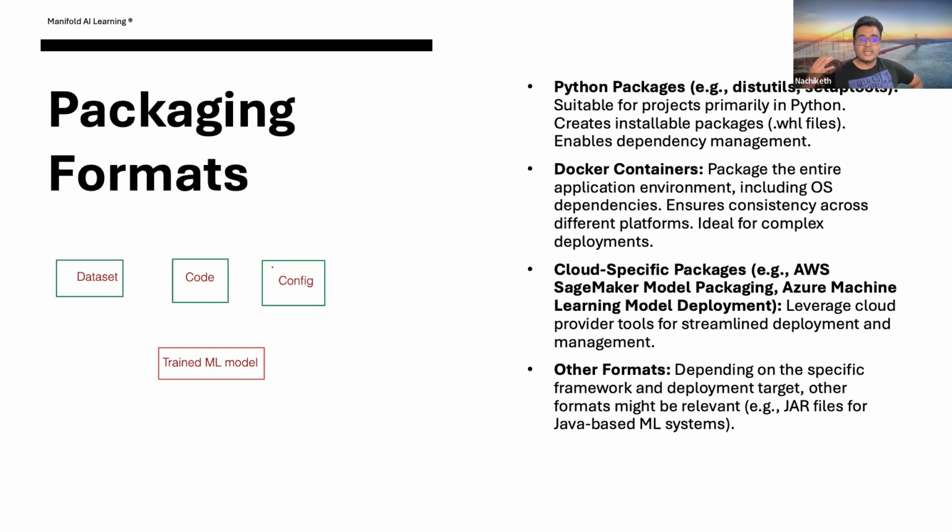Okay, so that's the overall idea about the various packaging formats that we have got. Now let's have a look into a typical project structure for a machine learning project so that you'll understand what kind of packaging options you would have and what would be the strategy whenever we are creating one.